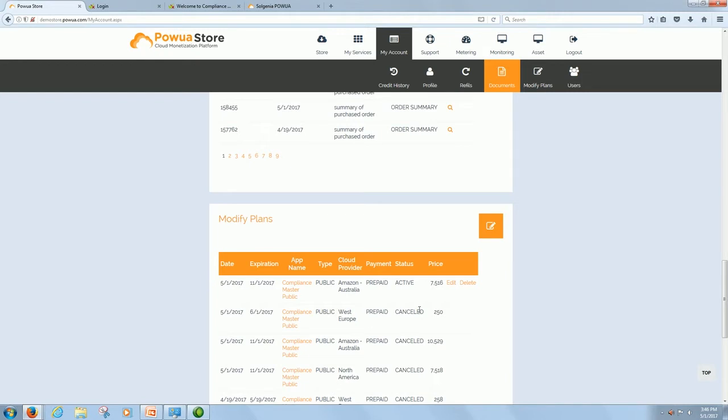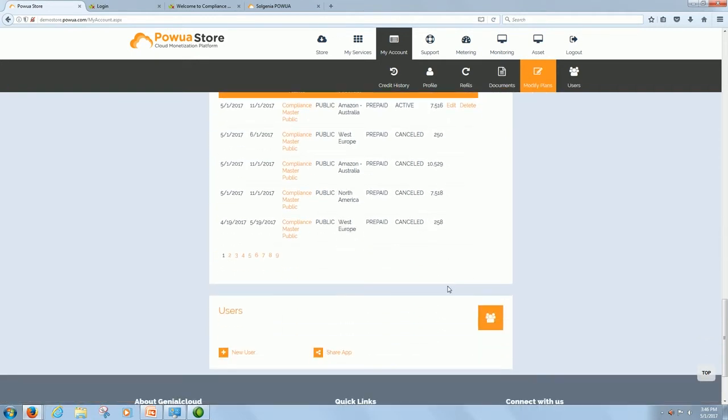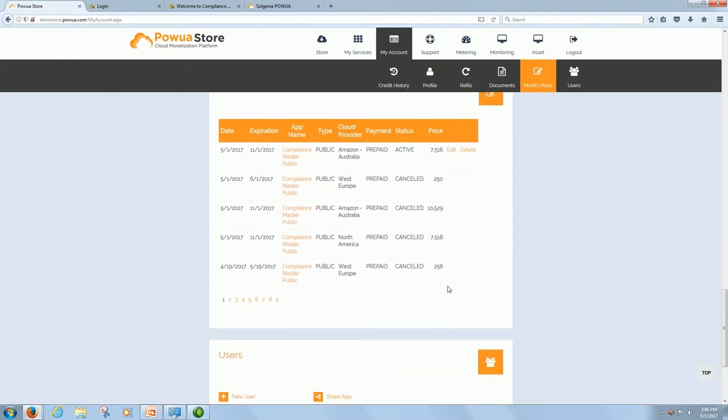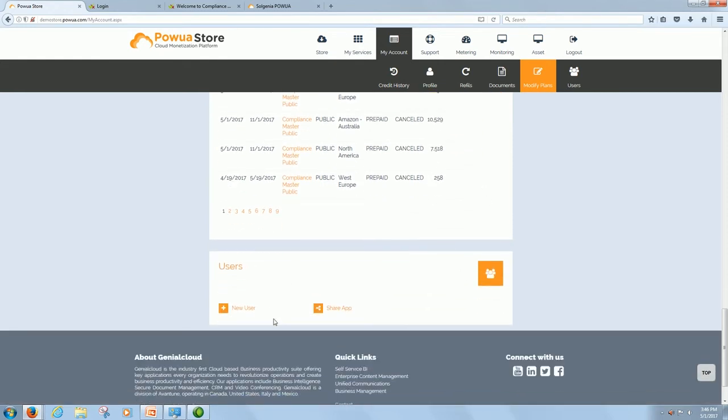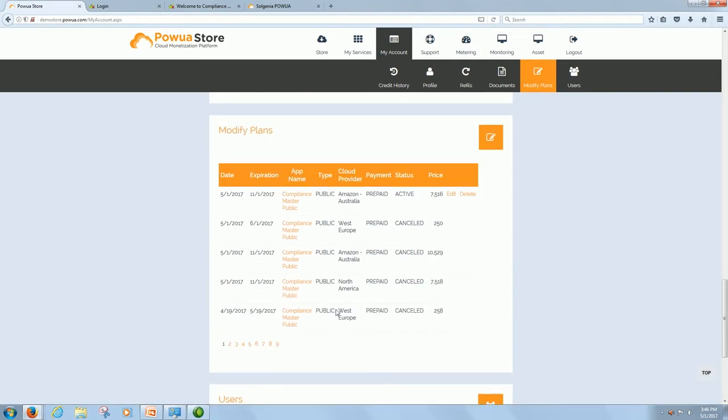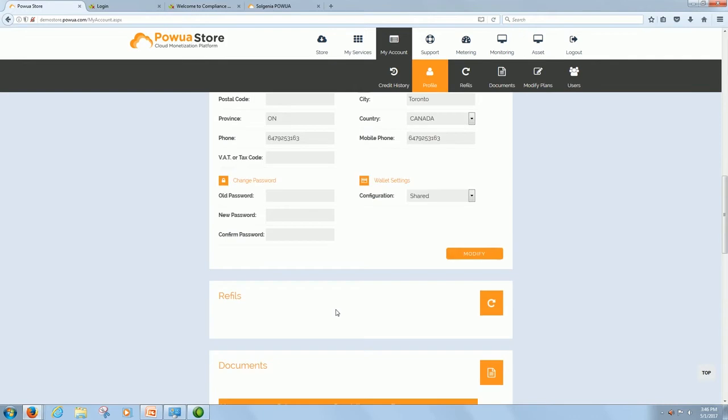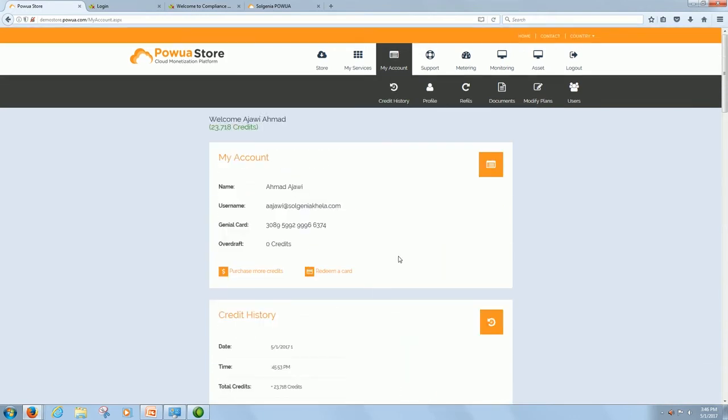So if, as the administrator, I wanted to get rid of the new subscription that we created, I can delete it here, or we can edit the plan as needed. So if we wanted to reduce or increase time, that's when it's done here. I can also add the additional users. So if I subscribed to 5 users, I can add the users here or share the link with the people that I would like to have on the application.